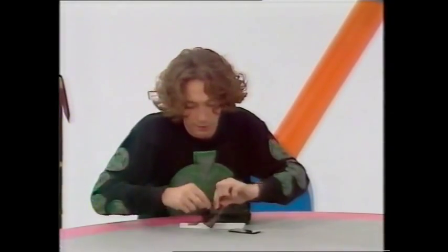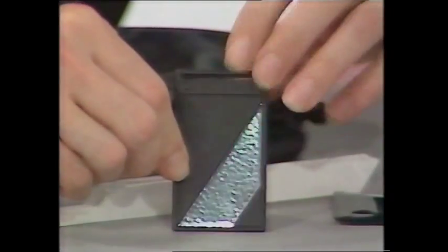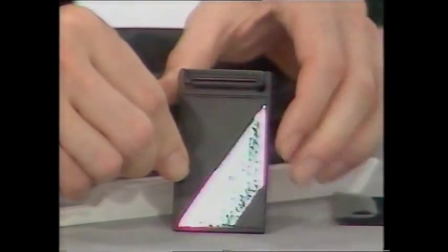A phone card, credit card. Yeah, it's a credit card holder, isn't it? No, you're going to love this. It's a flipping razor. Look at that. That's a razor blade there. It flips over. There's a mirror on there. You can check your shave. Have a shave. Isn't that superb? That's wonderful. But this is the best bit.